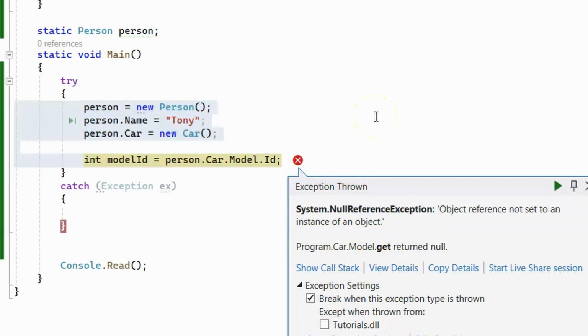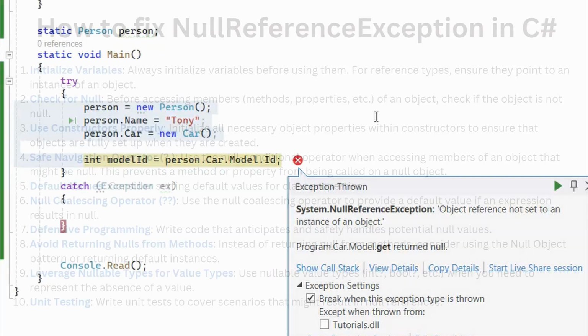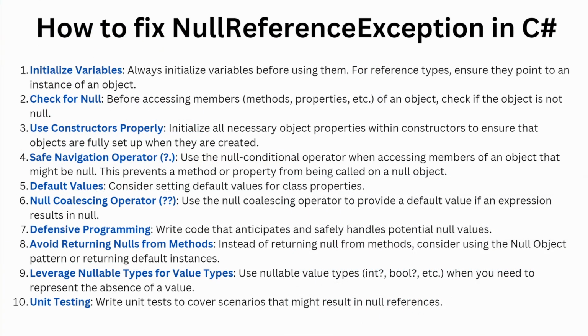Okay, so now let's discuss how to avoid the null reference exception, which is actually the best way to fix these exceptions, and also how you can deal with it if it still happens in your code. As always, you can pause the screen now and read how to fix null reference exceptions in C#. These are the best practices, and I'm going to implement some of them in my code just to demonstrate how to use them. And then quickly, I'm going to show you how to deal with a null reference exception if it still happens in your code.